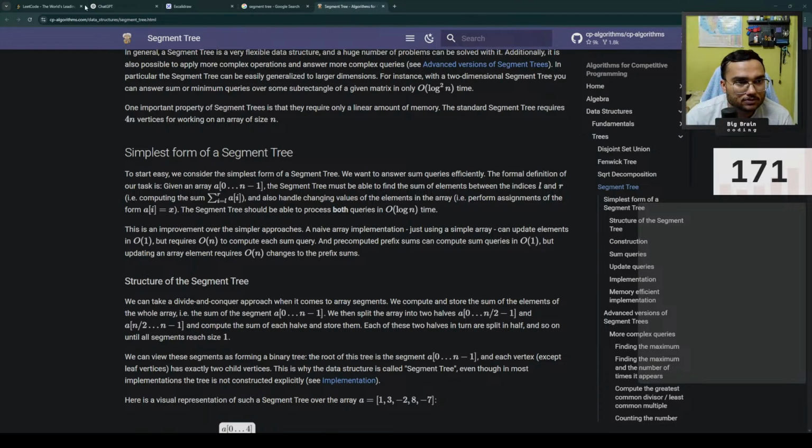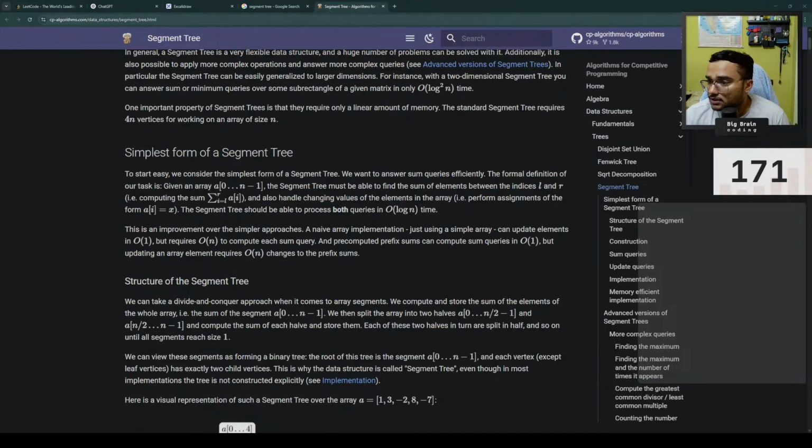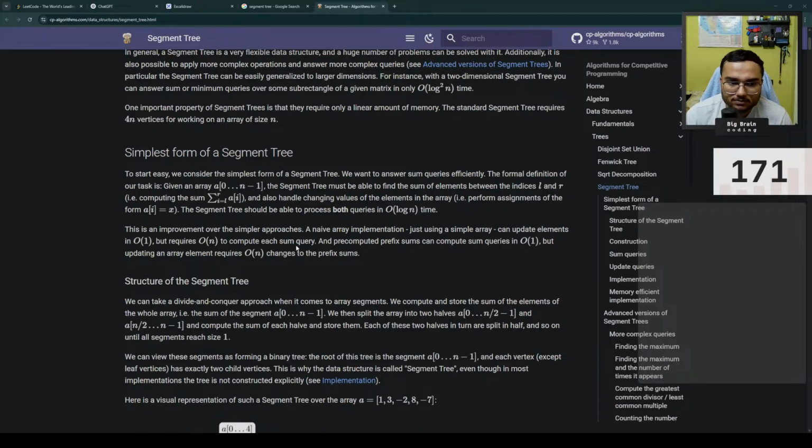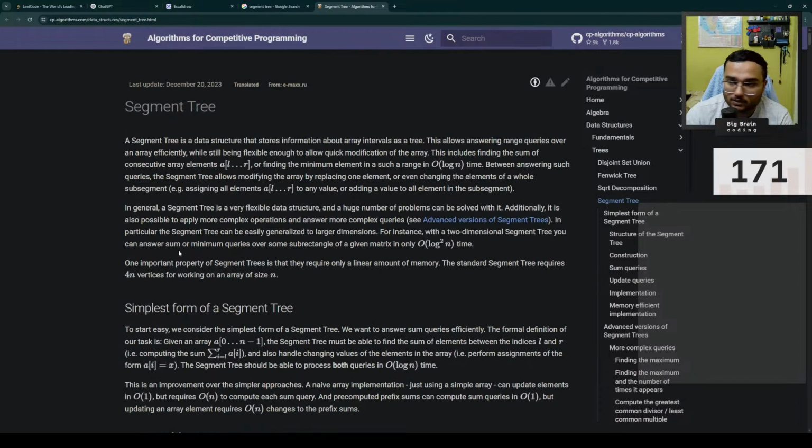Yep, seems okay. So the concept: this will be a 1 hour stream, and I'll just learn segment trees in the stream. That's it. That's all I'm gonna do. This is just a disclaimer: maybe if there is any LeetCode question related to segment tree, I'll definitely try and attempt those. But first I'll just study segment tree, how to make them, how they work, and how to implement them. That's it.